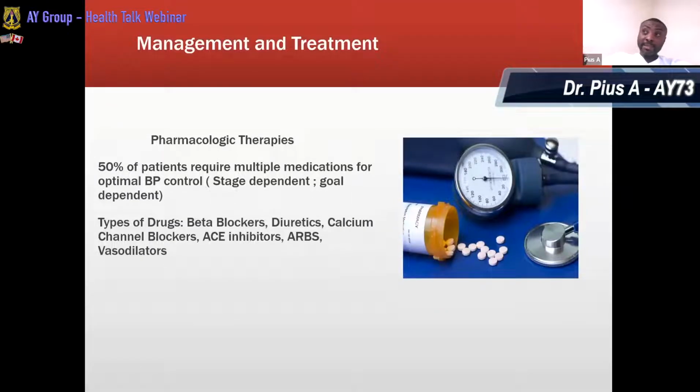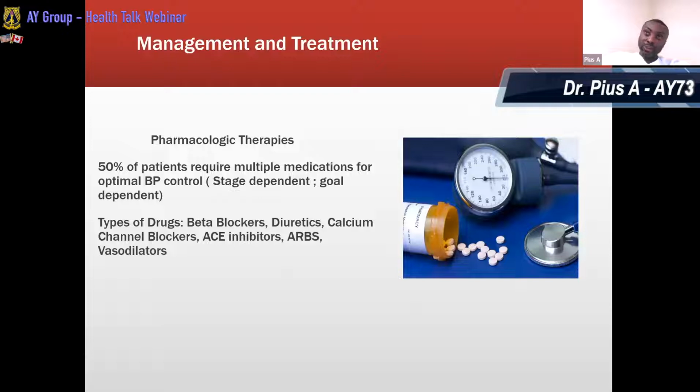Now, when you are not able to treat it with non-pharmacological therapies, we use drugs to bring down blood pressure. Oftentimes, people that have high blood pressure will require 2 medications. Now, it depends. If you are in stage 1 hypertension, maybe 1, but it all depends. If that one is not helping, then we go to a secondary drug choice. But most of the drugs are beta blockers, which is a type of drug that allows your heart not to work too hard.